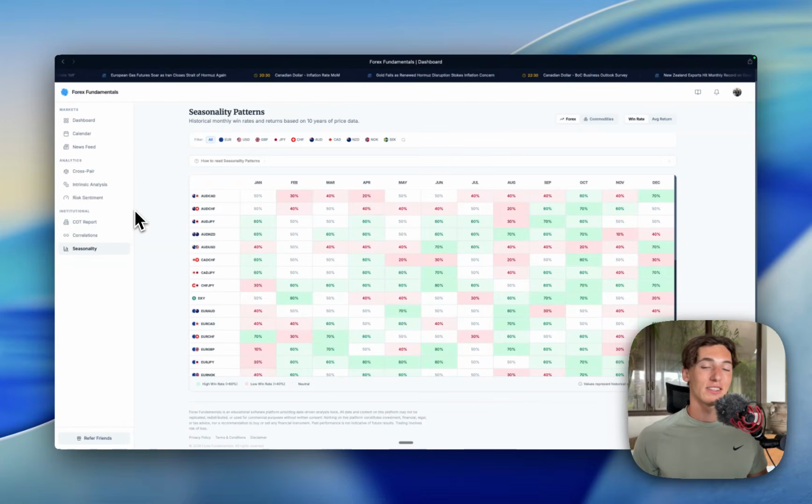So that's it, guys. And an honest note is that there is, of course, a learning curve here. This is a platform used by traders who are making very serious money trading fundamentals, and they all had to learn and adapt to this data analysis. So watch the per feature video where I go in more detail on every single feature in the platform. And in the workflow videos, I go more in depth on how to actually construct a trade and how to translate it to the chart. Also read the documentation. There's a lot of textual context about every single feature and what we do. Do your due diligence, and that's how you actually get the edge this platform is built to give you.